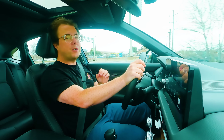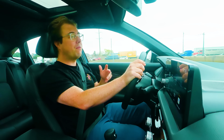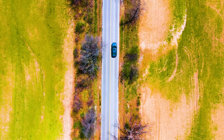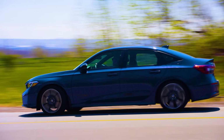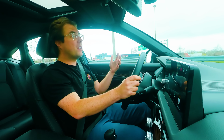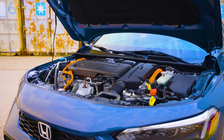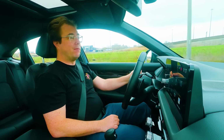Honda's eCVT does a really good job of both blending or switching between the power sources too, with very little of that elastic rubber band feeling that we used to get in earlier versions of Honda's hybrid system. It's also just properly quick. It's responsive and it has so much torque that this just feels way more than enough for an everyday car. It actually basically just feels like a bigger engine. It doesn't necessarily give off super hybrid vibes, it's just you have a lot more displacement now.